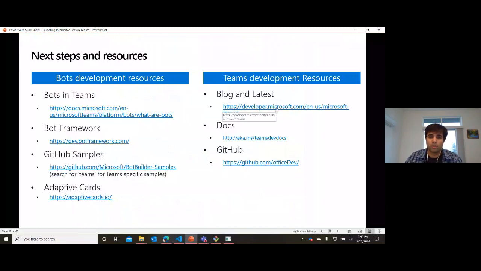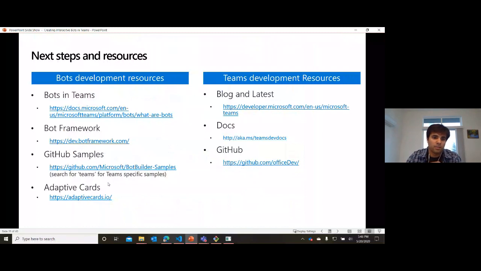Follow the developer blog to keep up to date with our latest announcements and feature releases. The GitHub for Office Dev is where, as I was talking about, if you want to enable a proactive messaging scenario around Company Communicator, for example, where you want to reach all employees inside your tenant or inside your team, we have a sample app that you can use to get up and running really quick. We've also got other samples around FAQ bots or HR bots if you are interested in those.